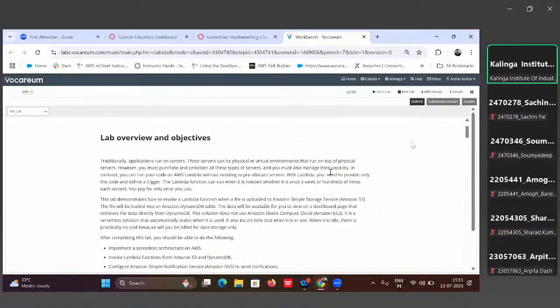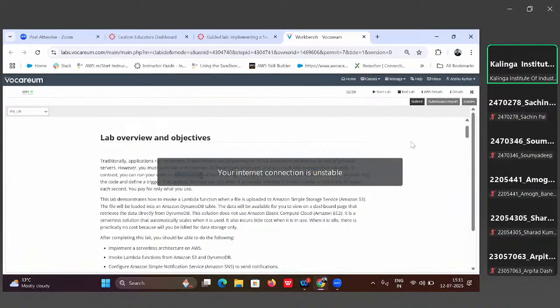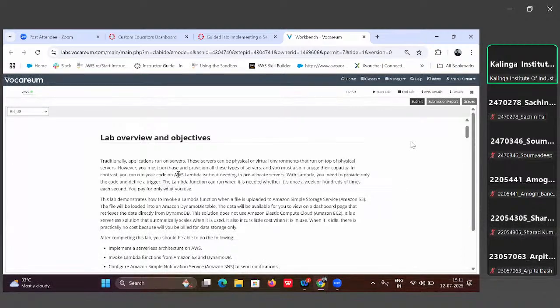You can run your code on AWS Lambda. AWS Lambda is one of the serverless compute services. We have discussed earlier, if you take the example of EC2, EC2 is a server-based compute service, and AWS Lambda is a serverless compute service. Serverless versus server-based: if you are managing all the monitoring and the server yourself, as with a server-based compute service like EC2, the organization itself has to manage it.